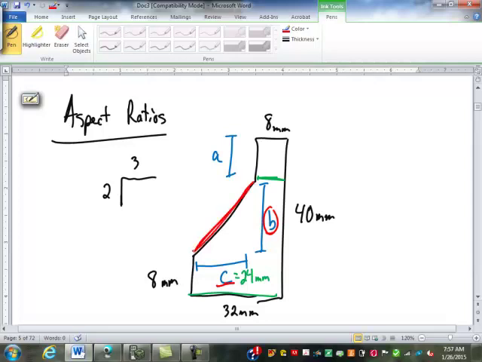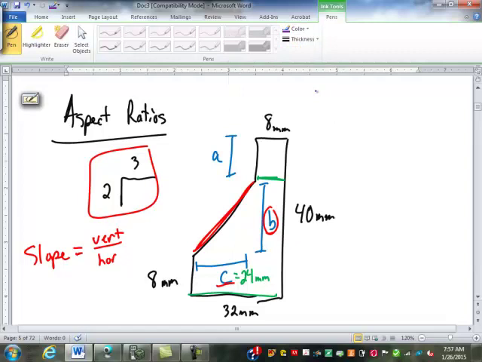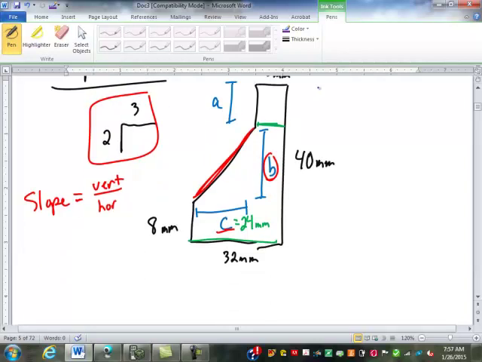Now, from that information, we can find dimension B here, because dimension B and C combine to describe this sloped surface. Well, that sloped surface is also described by this 2 to 3 slope. When we're talking about a slope, and we mentioned this earlier, rise over run, or vertical over horizontal. It's the standard way of listing it out. You can put it the other way as long as you flip both numbers, but it's just the standard way of doing vertical over horizontal, rise over run. So the 2 to 3, the 2 is going to go on top because that's the vertical, and the 3 will go on bottom. Now over here, the top number is the vertical. So which one is that going to be, C or B?